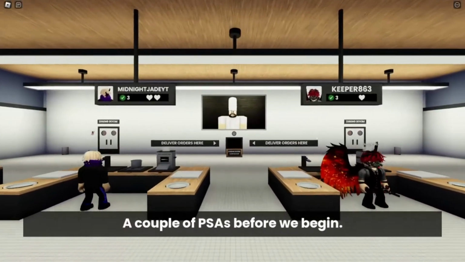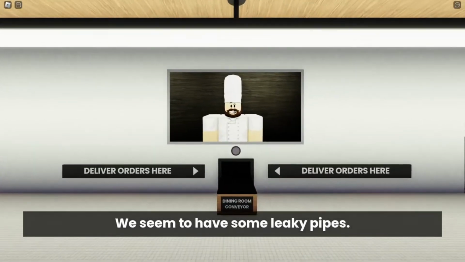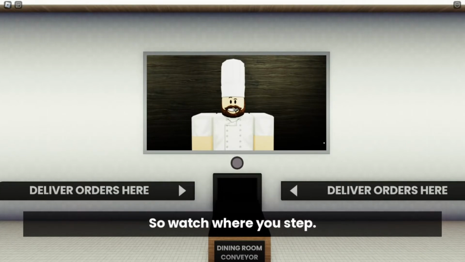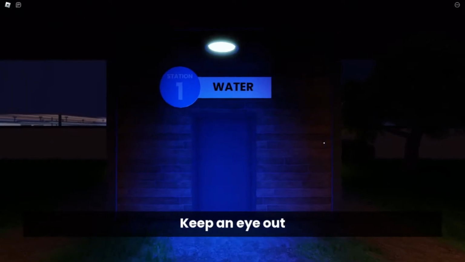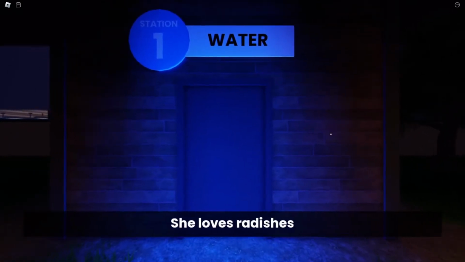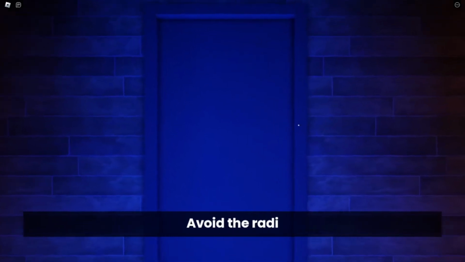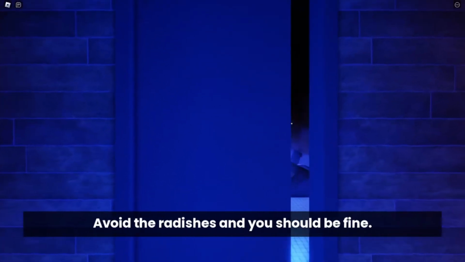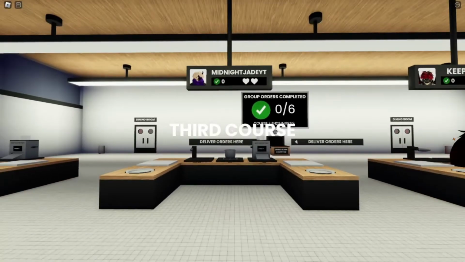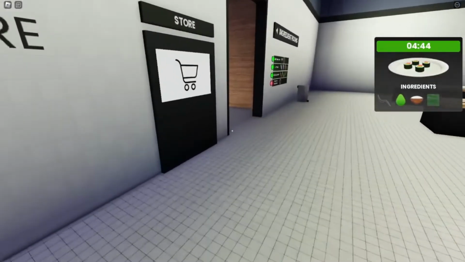A couple of PSAs before we begin. We seem to have some leaky pipes, okay? So watch where you step. Okay, oh gosh, this Finally, keep an eye out for our horrid. She loves radishes maybe a little too much. I don't even. Avoid the radishes and you should be fine. What the frick is that? Okay. Oh, please. Okay. What's that?